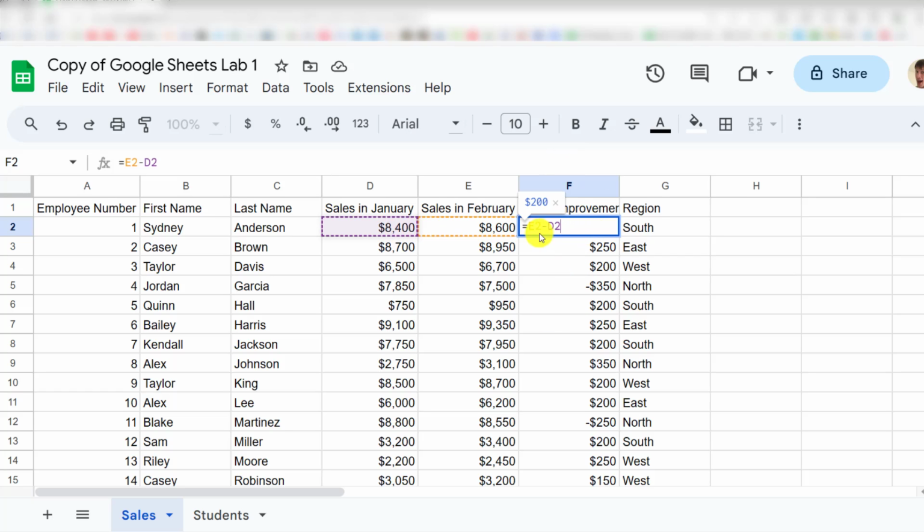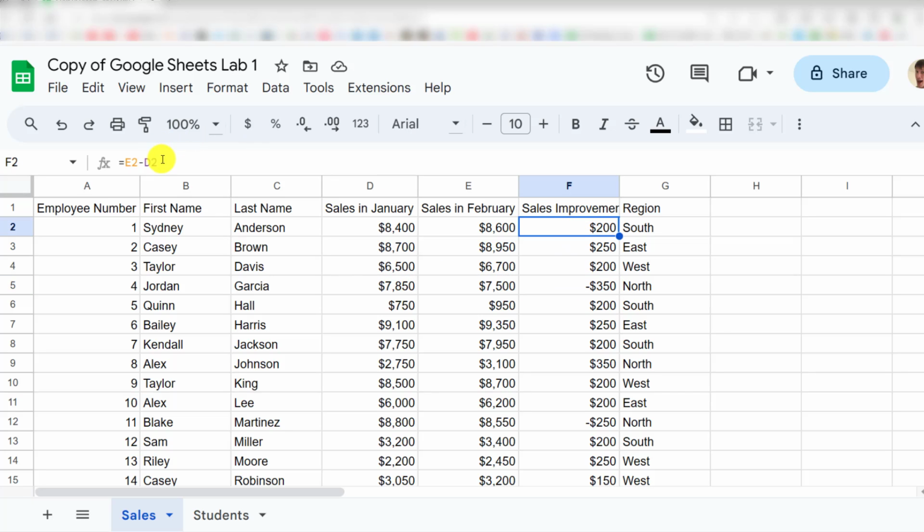And if you really want to see what it's doing here, if you double click on the cell, you'll be inside the cell and you can see what the reference is. So the first cell was E2 minus D2. The second cell, if I double click on that, is E3 minus D3. Or the fourth row, I guess, is now going to be E4 minus D4, etc. Right? So all Google Sheets has done is take where you started here, and since we're dragging down, every value is going to increment by 1. So instead of E2, D2, now it's going to be E3, D3, etc., right?